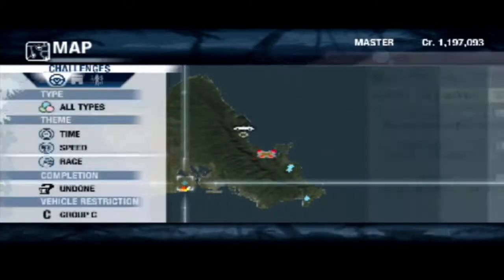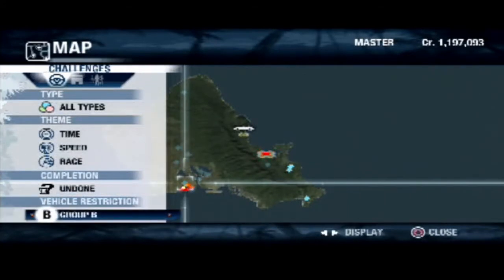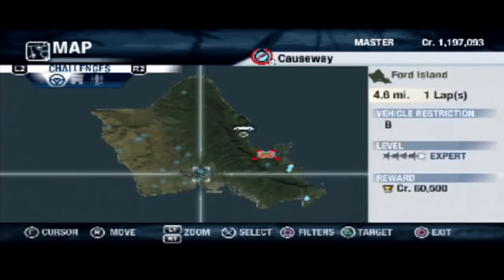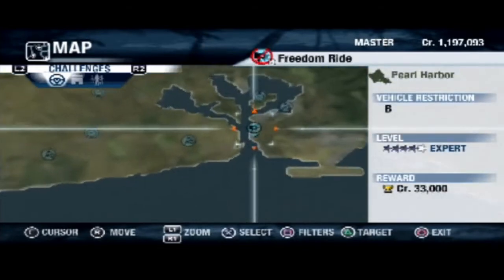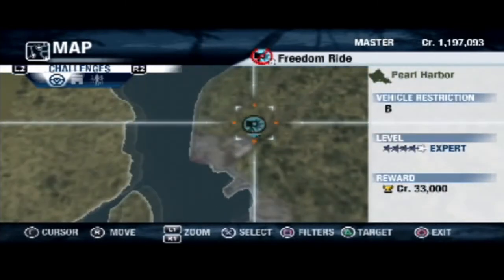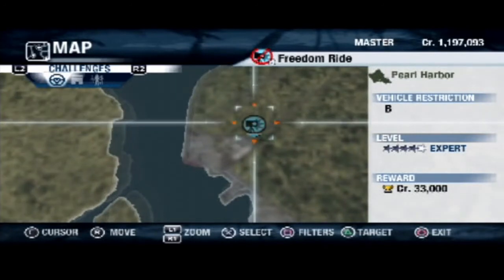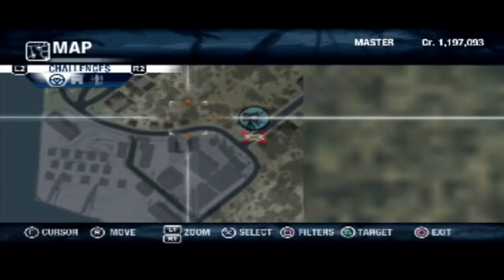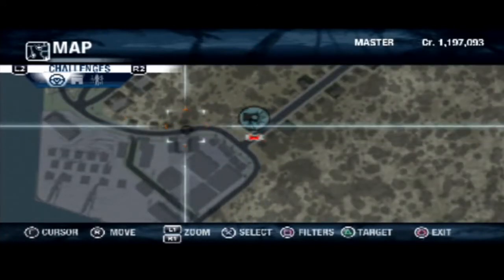So next up is B, Group B. And there's a lot more events here that we haven't done. So I think we should start off with this one, Freedom Ride. So let's target that. Can I not target anymore? There we go. And we're gonna fast travel to somewhere here.